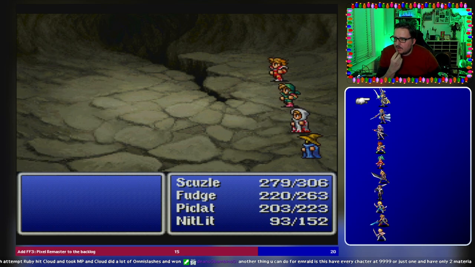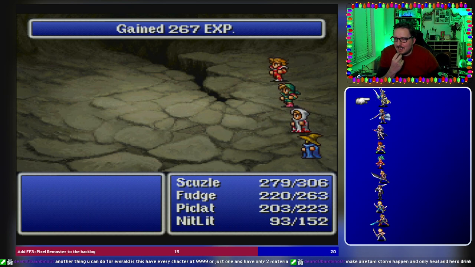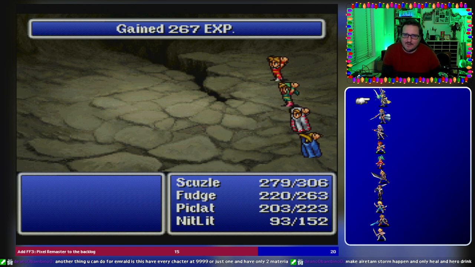For Ruby, you got 7 or 8 Mind and Counter materia, and then got Cloud's health to 7,677. Then in battle, Cloud threw Dazers and gave himself a potion, and then did Lucky 7s. Then on the 4th attempt, Ruby hit Cloud and took MP. Cloud did a lot of Omni Slashes and won. Very nice. That's a creative solution to him.